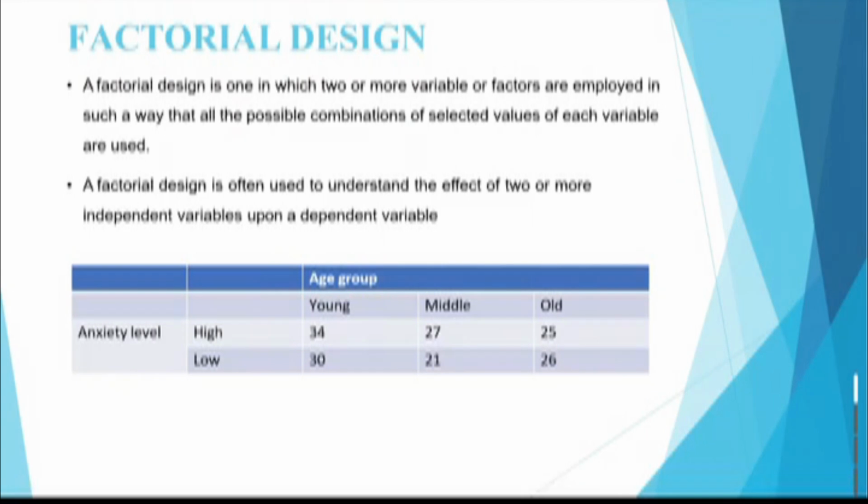That's all. So I hope in maths you might have read about factorials and matrix. It is very much similar. Understand from the angle of an Excel sheet, rows and columns. Let's say the columns are your independent variables and rows are the purposes for which you study. So all the possible combinations you are going to study. This is about a matrix for a factorial design. I hope I'm clear here.